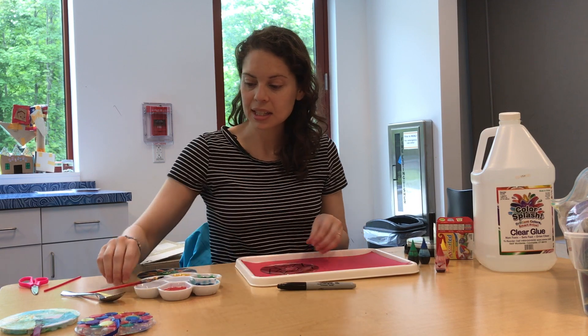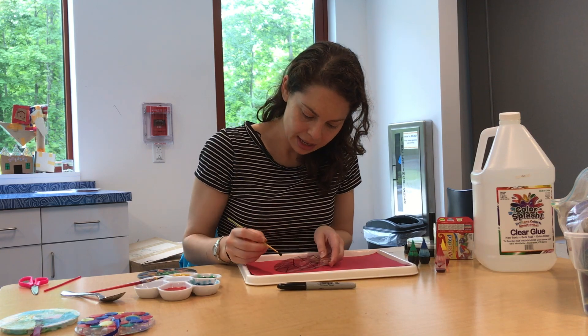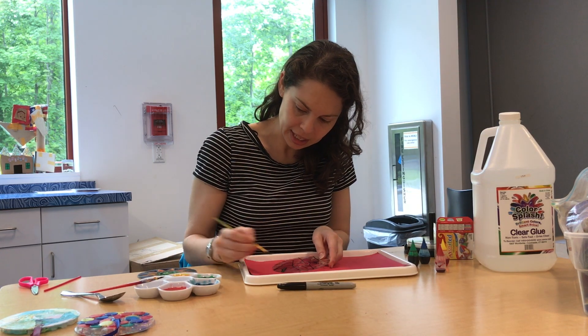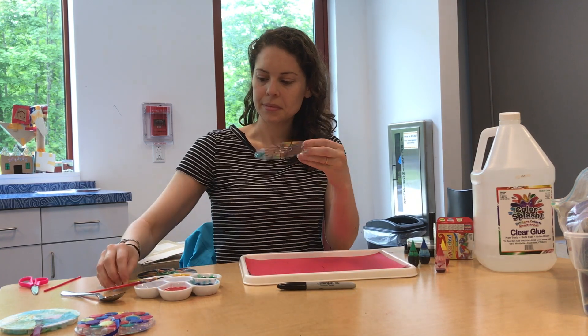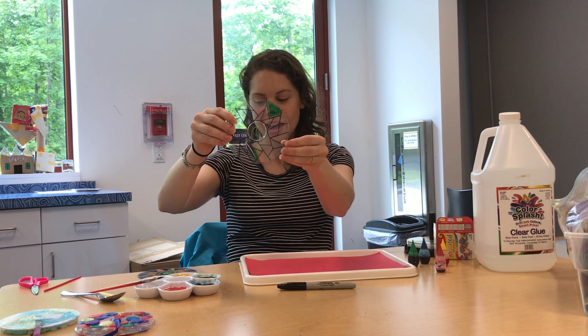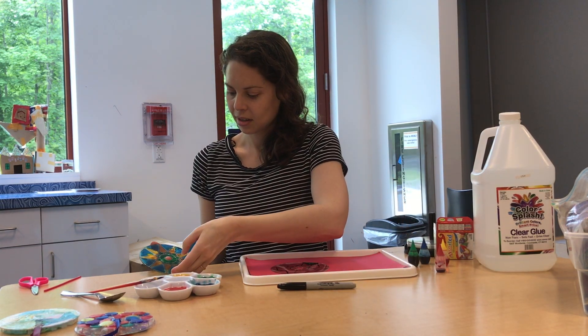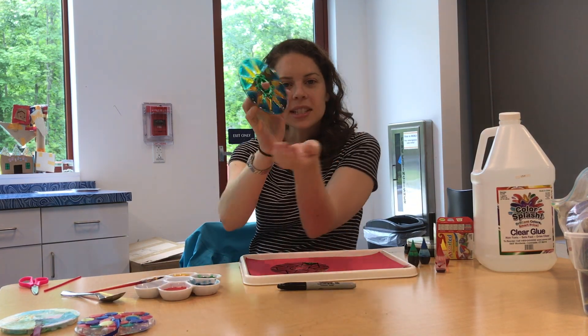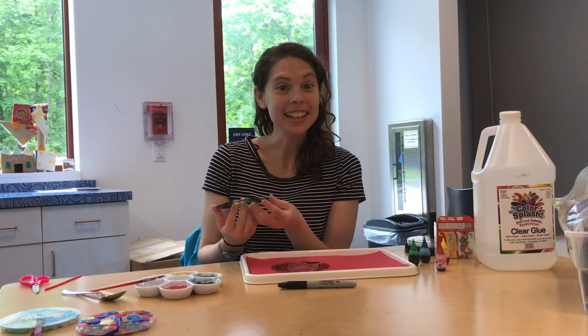And then all I'm going to do is get some paint brushes, use my sunlight paint, and I'm going to fill in the design that I made. There we go. And here's one that I did just a little bit ago. I'm going to see if this works — I'm going to hold this up to the camera and we'll see if the sunlight that passes through is just one color. What color do you see? Pretty neat, huh?